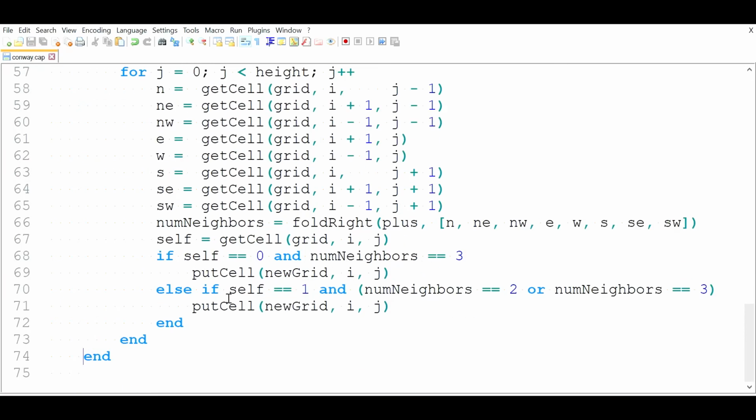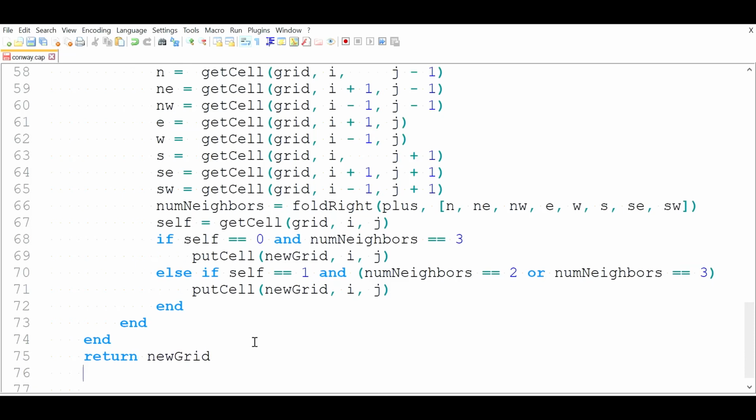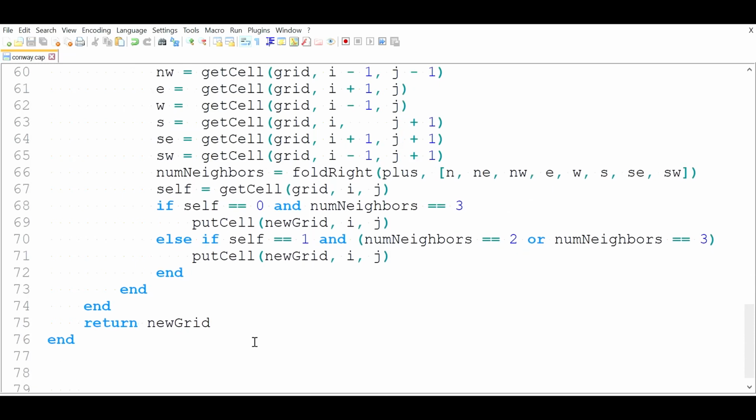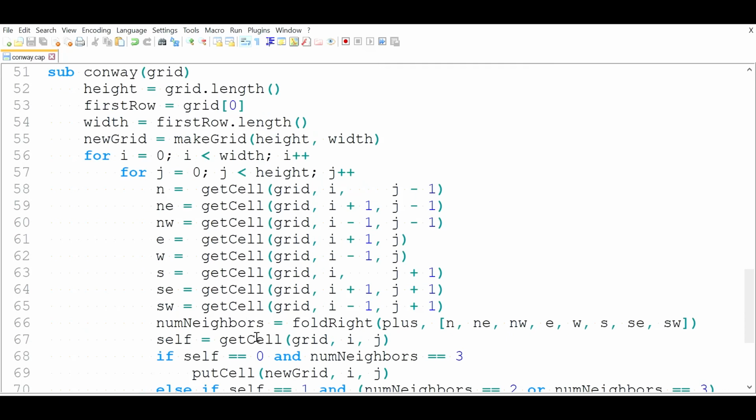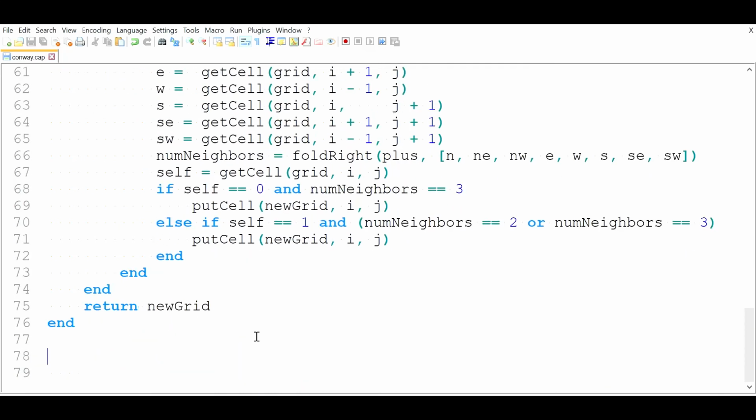So I'm going to check to make sure I indented everything correctly, and then we need to return the new grid. So let's do that. So I need a way of clearing the screen. We'll just print a bunch of empty lines, and that should be good enough.